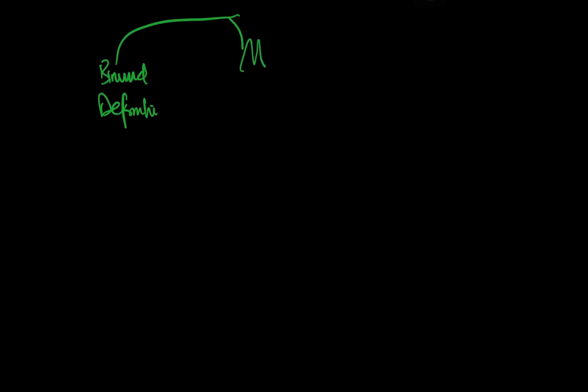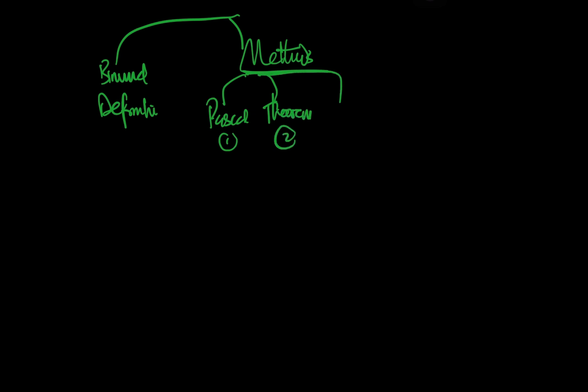But today's video, we are looking at binomial theorem, and we started off looking at the binomial definition. We looked at the definition of a binomial, and then we look at the methods. We look at 5 ways already. We look at the Pascal, which was the first one. We look at the binomial theorem, which is the second one. After the binomial theorem, we looked at the theorem that is of the form 1 plus x to the power n. And then the fourth one was to deal with the theorem, but with what? Approximations.